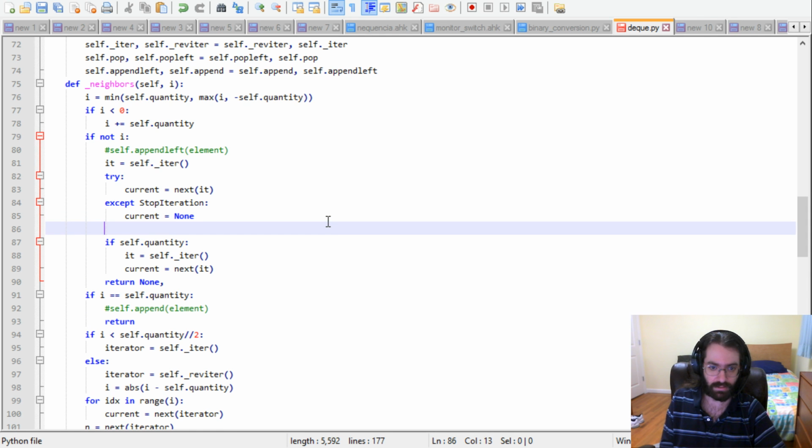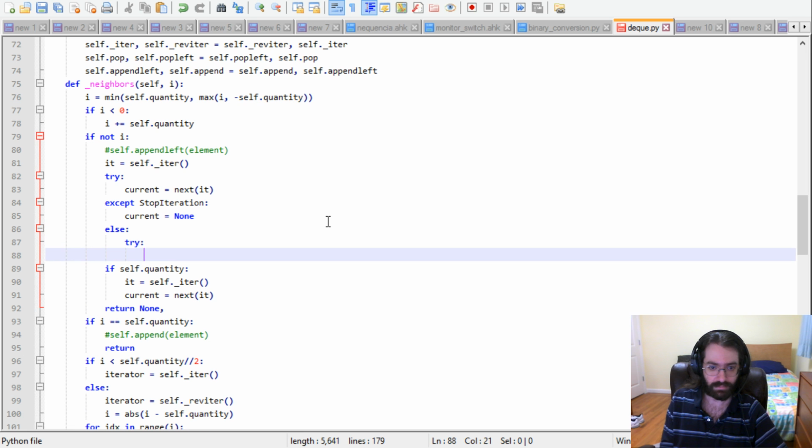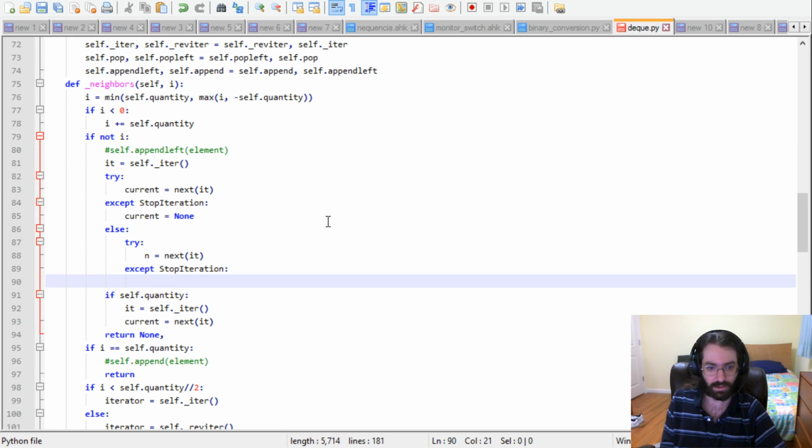And if it does work, and we do have a current, then we want the next one also. Operation, and n equals None. Very good.